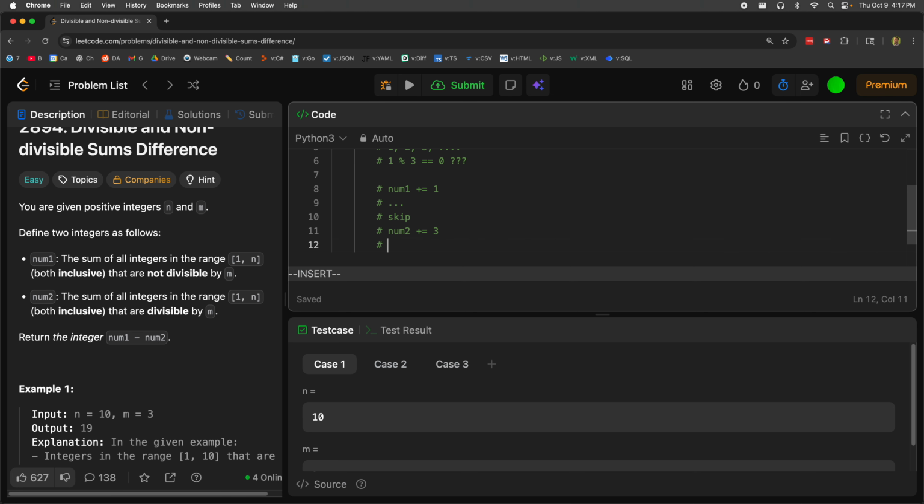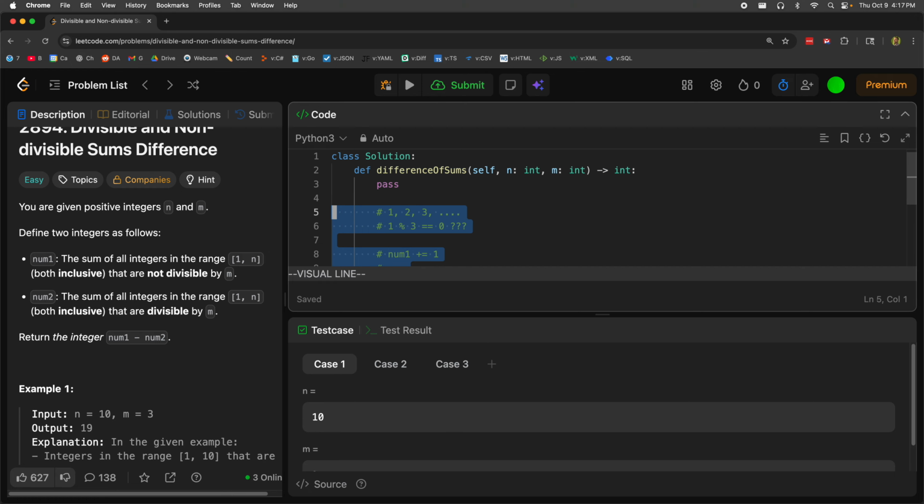And presumably, I don't know about always, but a lot of the time, I think num1 is going to be bigger than num2. And so you're generally going to get a positive integer at the end, because they want us to subtract num1 minus num2. So at the end, we might have like 37 minus 10 equals 27, and we return that 27, something like that. So that's pretty simple.